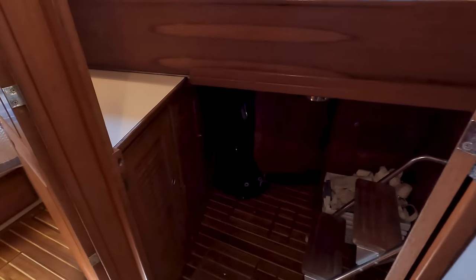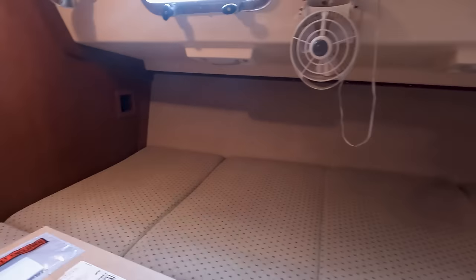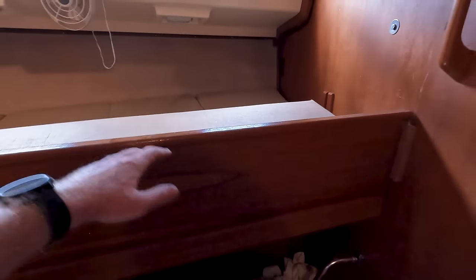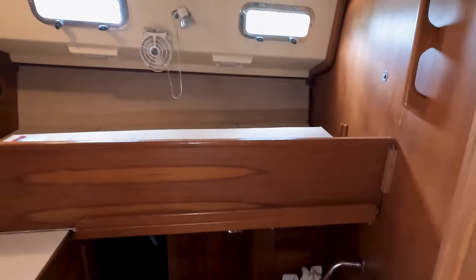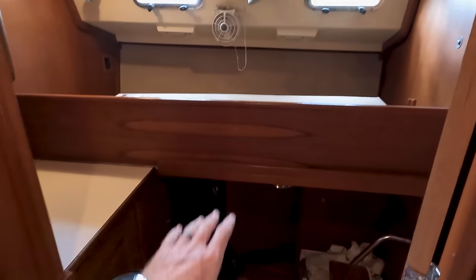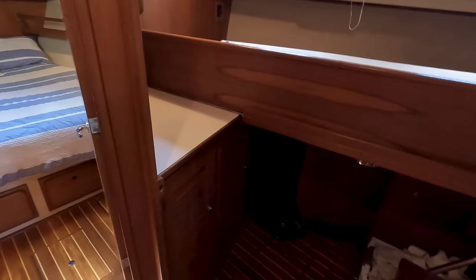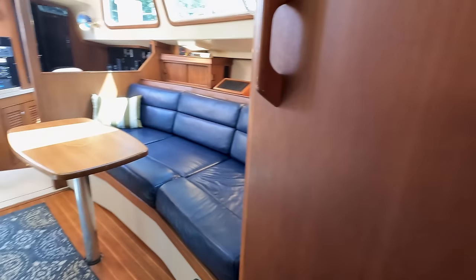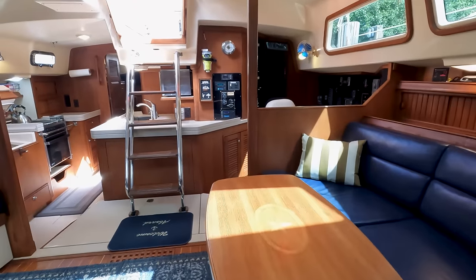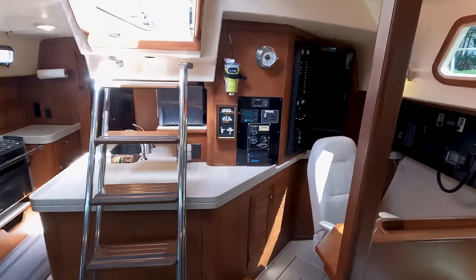Now, again, why I said this would be a great boat for kids is, look at this. You've got a kid's bunk up here with a lee board. And the bunk can even kind of go smaller, as well as tons of storage down below that. So pretty cool. I think if this were our boat, we'd try to figure out a way to convert this to a double bunk bed. Shouldn't be too bad. But I like that. So you've got two cabins up here and a head that's accessible from the main salon. Tons of accommodation.